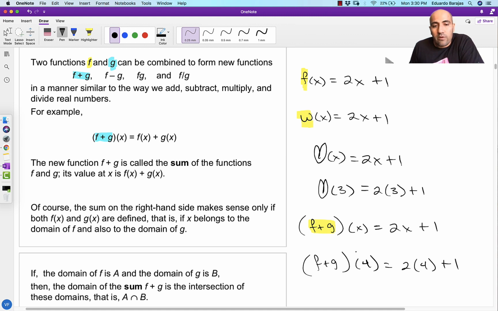So it is equivalent to the sum of f of x plus g of x, right? So this is one function, and then the f is another function, and then let's put it in green, the g is another function, right? So you have one function, g of x, you have another function, f of x, and if we add them together, that will be this new function, which we can call anything we want. We could have called this w of x if we wanted to, but if you just called it w of x, you would lose track of where it came from. So we labeled it f plus g. Right?